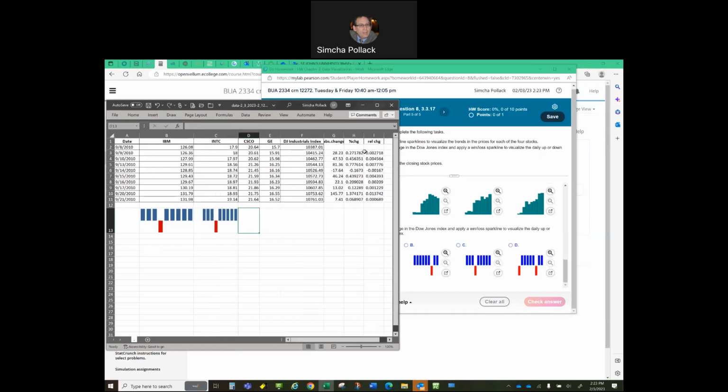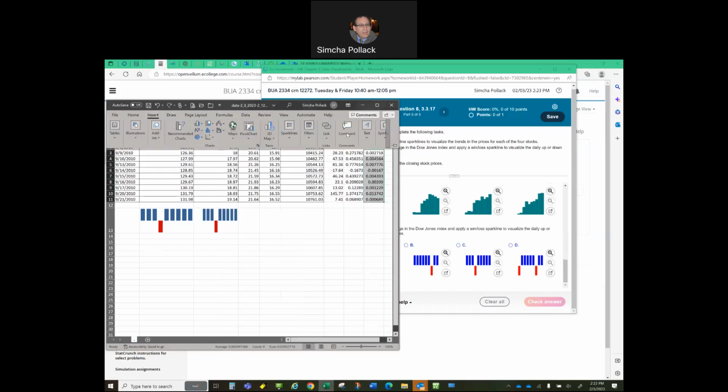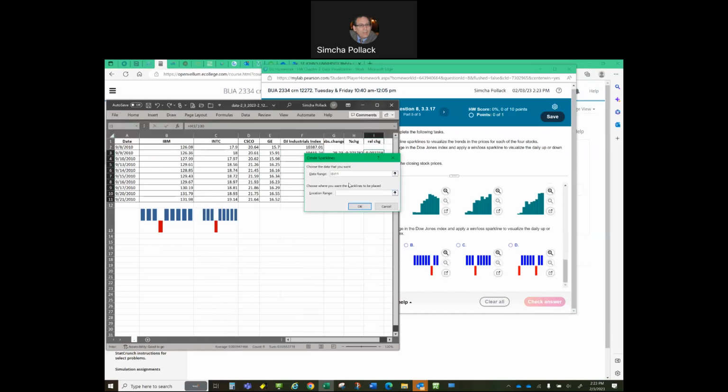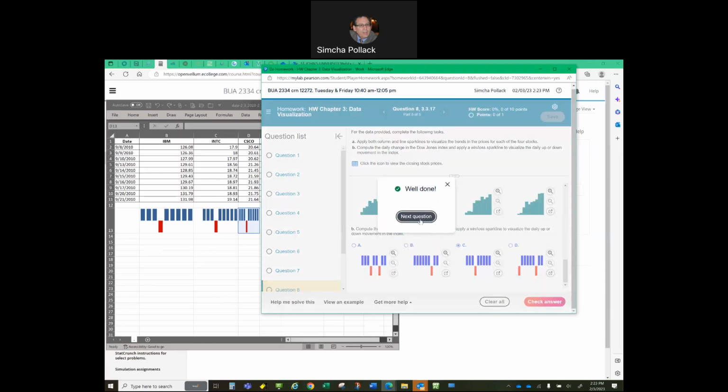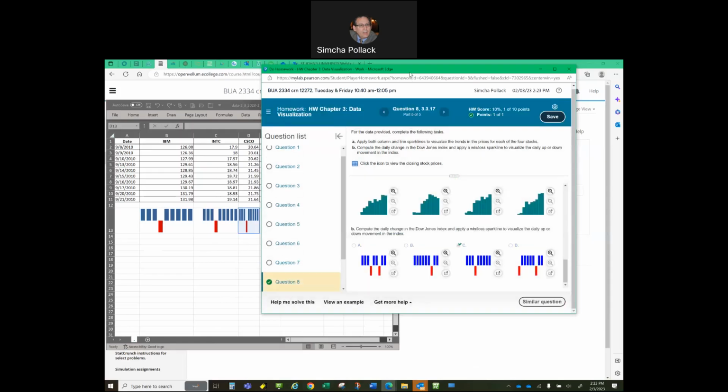I guess the third one should be similar. We'll find out. Highlight the data, insert, sparkline, win-loss. Let's put it here. It turns out it didn't make a difference. They all look the same. So the answer to this question is this one here. See, learn something. Of course, these are just ways of visualizing the data over time. And we're finished. Wow, that wasn't so bad. Stop sharing, recording.